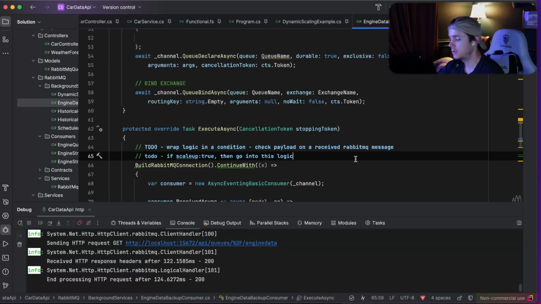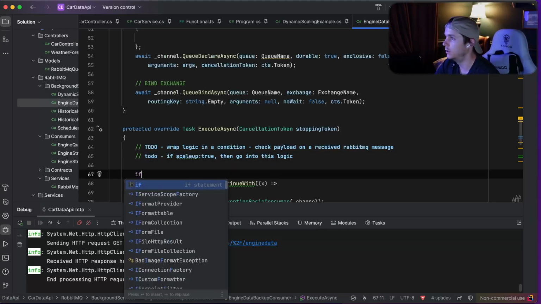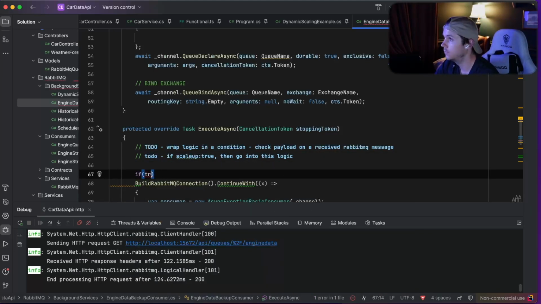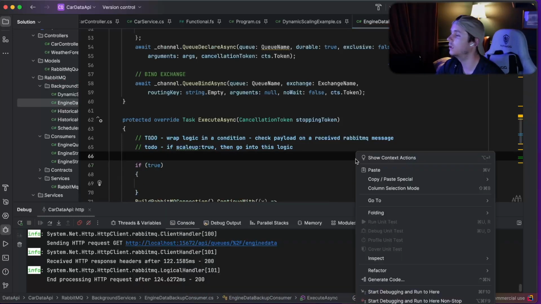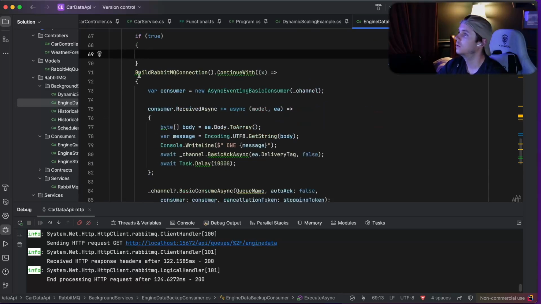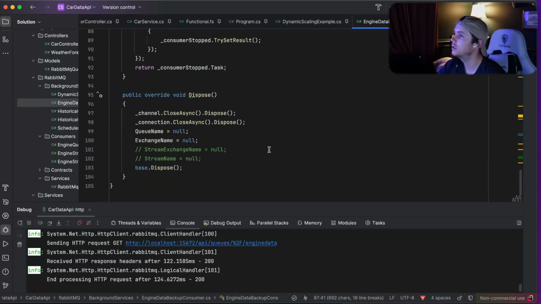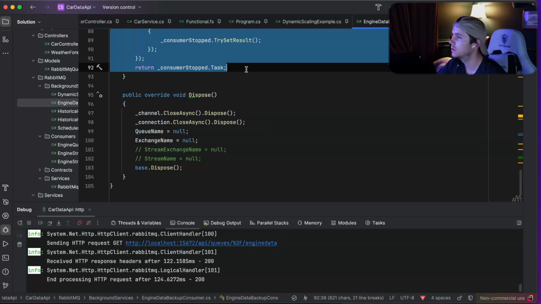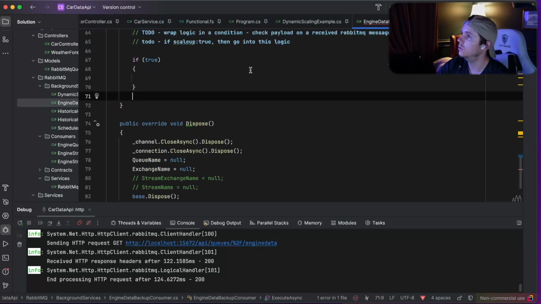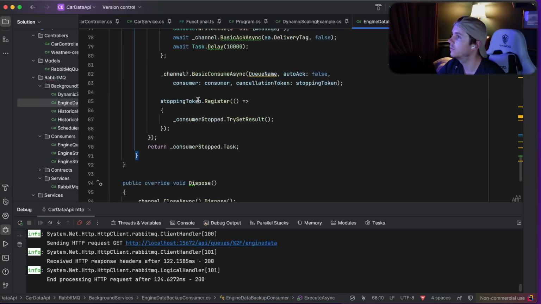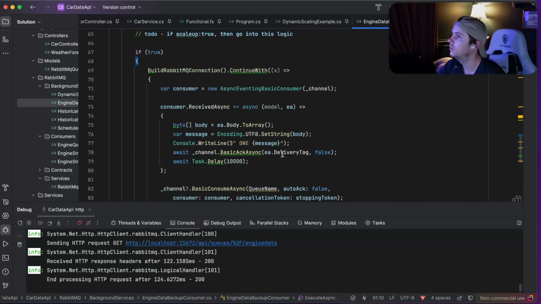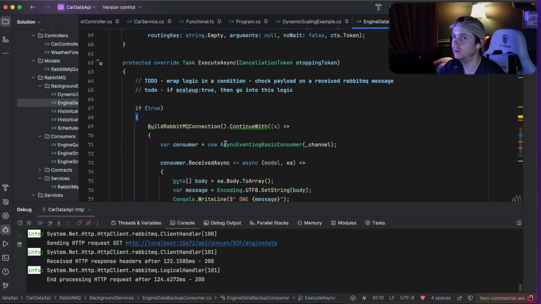Does that make sense? I just want to stub out my logic here. So I'm going to take all of this and wrap it inside of an if. But I do need it to still be in a loop because I don't want it to stop.